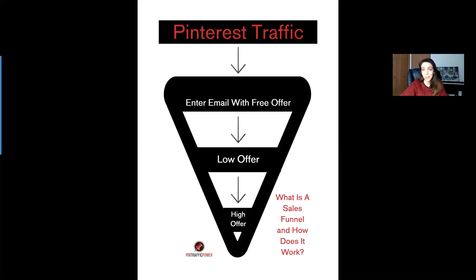You can build a strong rapport and a great relationship with your audience because you have grabbed them and you're able to stay in communication with them, instead of letting them bounce right off of your site and you may never see them again. So this is the best way to stay in contact with people who are interested. You know that they're interested because they did click through your pin to go over to see what you have to offer — they're curious, they want to know more. Give them something more, give them something for free that is valuable in their eyes. You need to give and give and give before you can receive and ask for a sale.